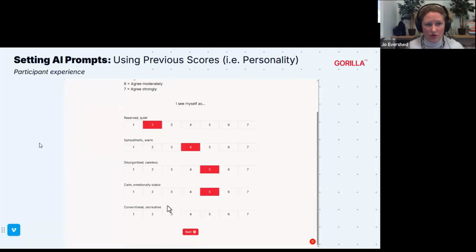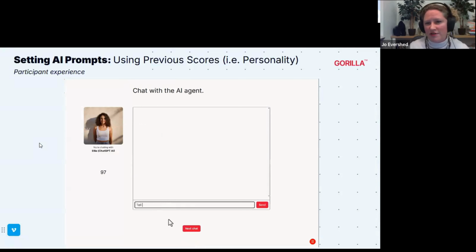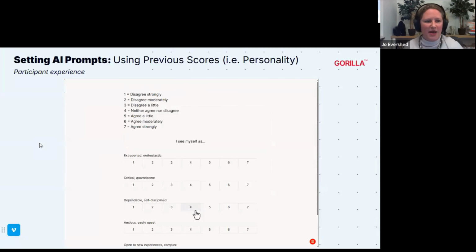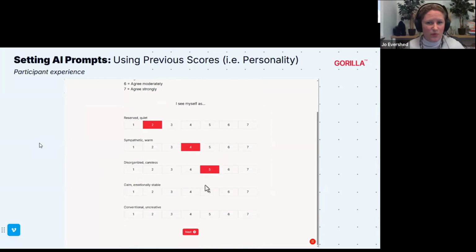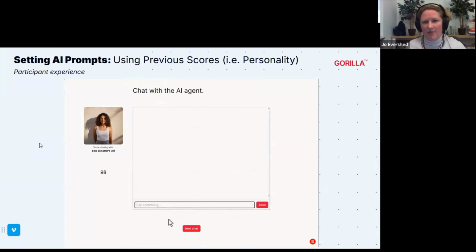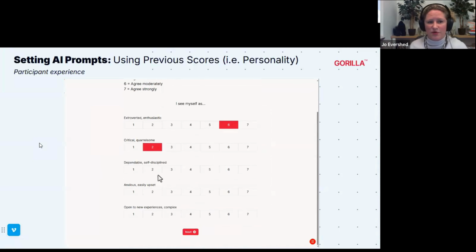Participants see that the AI knows something about them, which makes the dialogue richer, more engaging, and much more relevant to their experience. It's a great example of how AI can use stored data to create a deeper sense of connection while still keeping everything structured and controlled. In this example, of course, we're showing the scoring on a questionnaire, but there's no reason why you couldn't do this also with a task. You can score your task in real time and pass that score through to the LLM. So you could have measures of risk or measures of implicit attitudes that could be passed through.